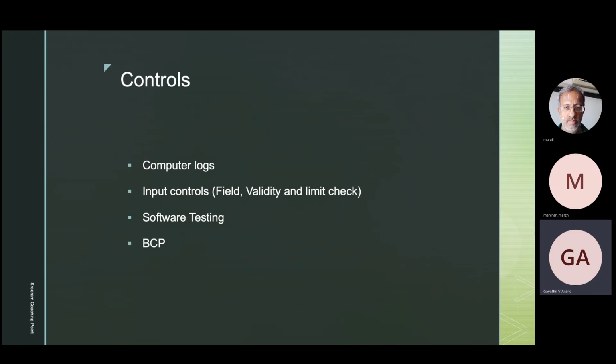Okay, then BCP, which is business continuity planning. In case there is a failure, you need to have a plan in place. One most important objective of BCP is to identify the critical areas. Now you have a business continuity plan, and there is a disaster striking. Continuity of business is very, very important. So what is the first thing you would do? I want to identify my critical areas. What is it I need to do immediately? What is it I need to continue immediately? That is what you will look at.